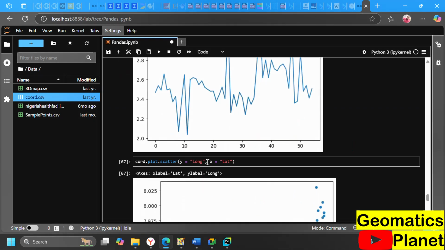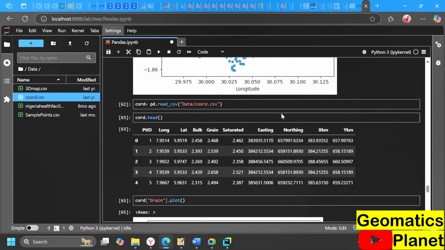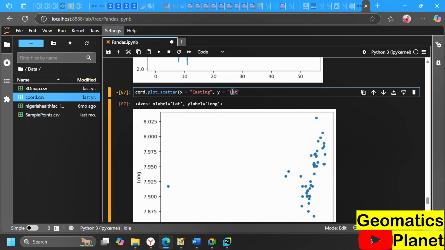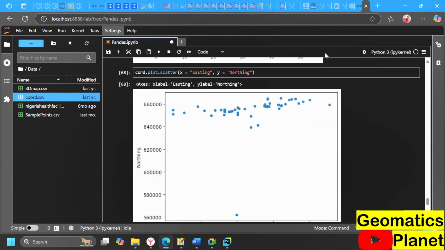So in the x, as we know, let me revert back to what it was, by pressing Ctrl Z. And then if it is eastern, I can paste eastern, and then what do I have here? I have nothing, so I can copy the nothing, and then here I can paste it. Then I'll close up this, then I can run this. So you can see the same thing we have in eastern and nothing. The difference is that we have projection.